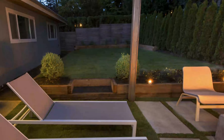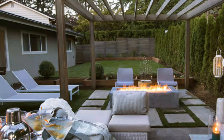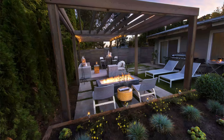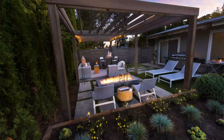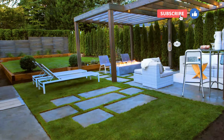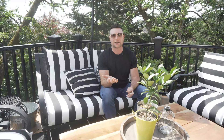Another low-cost option for a backyard idea would be using wood to retain the property. Here are some ideas on that. You can see we've done a good job using pressure-treated lumber here — it built that whole yard up to give it a nice flat area, and we also used that as a seat wall and a garden bed. There are very good cost-effective options to build a retaining wall instead of building it out of concrete, concrete block, or natural stone material.